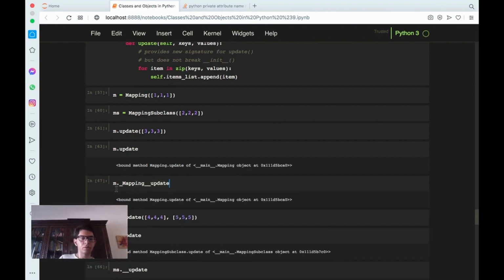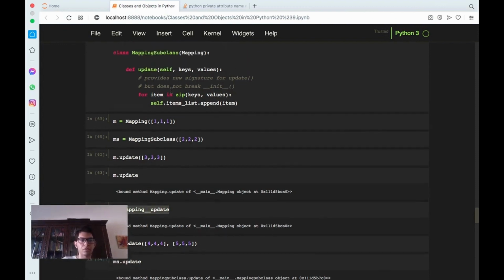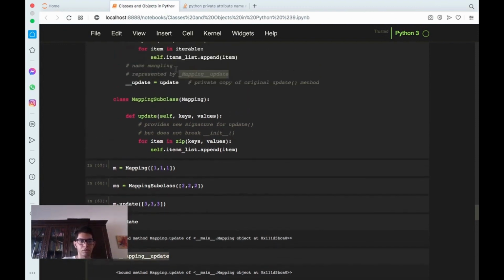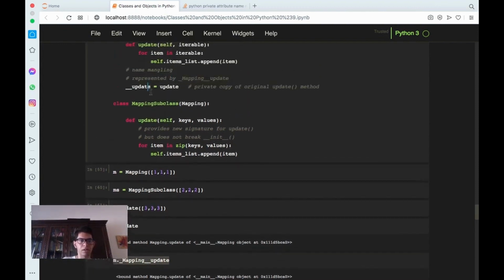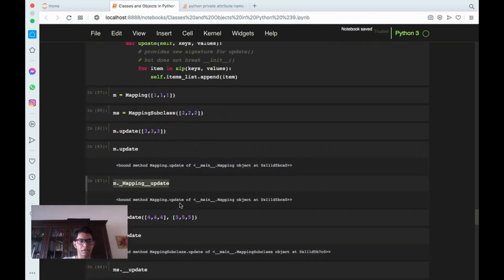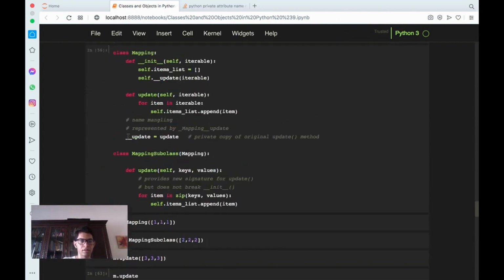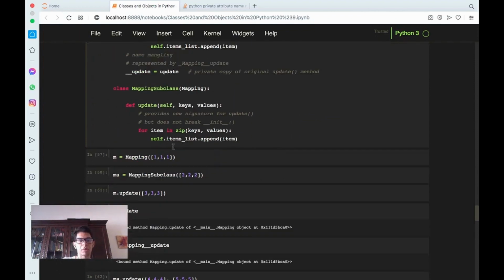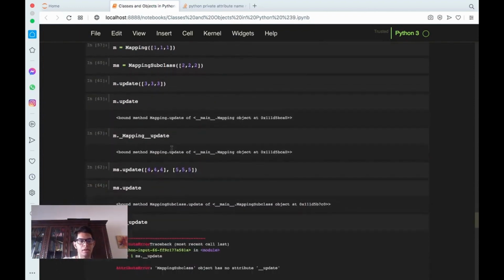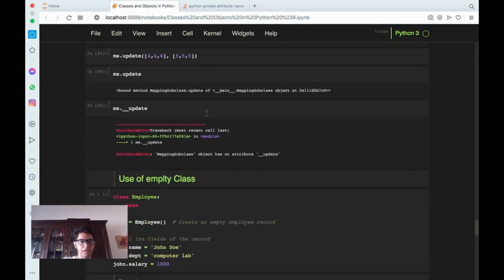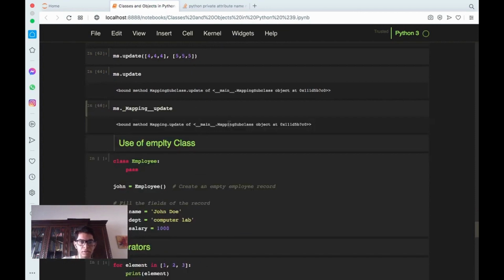So if you want to access this kind of copy in here, you can access it with this, and this is like a private copy of what you have. So this is a private variable of your mapping. You can't quite have it in here, like for example this one. Subclass.